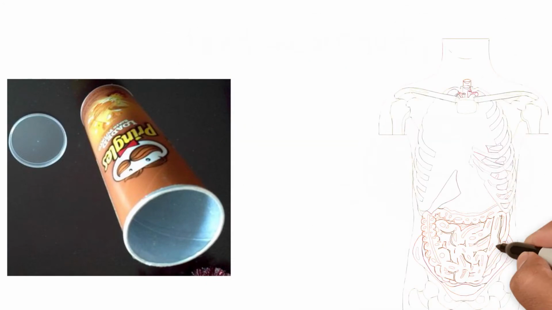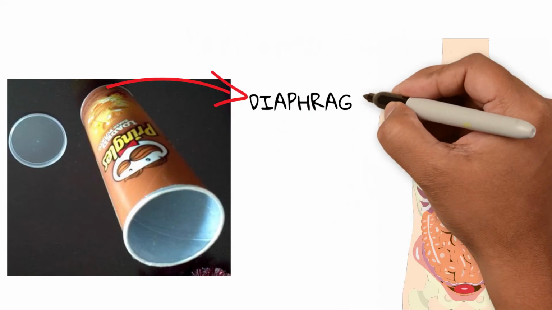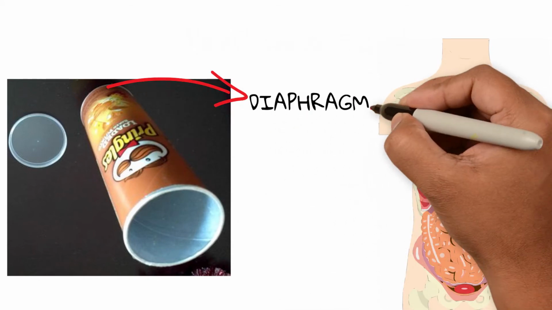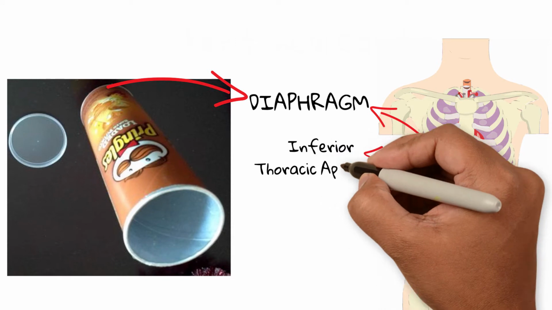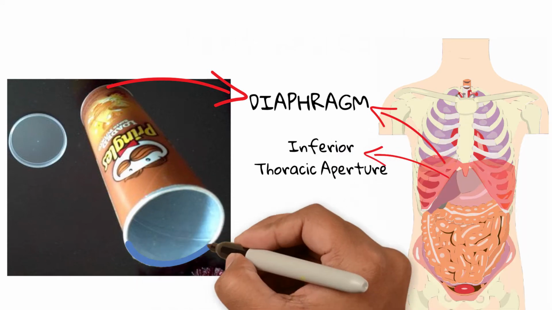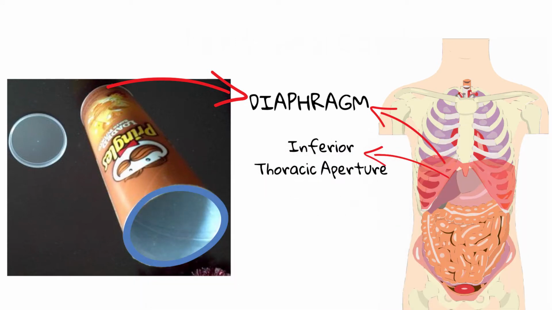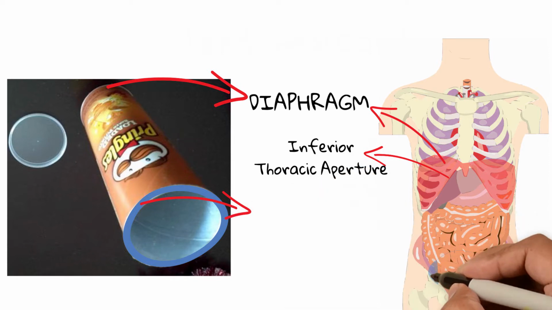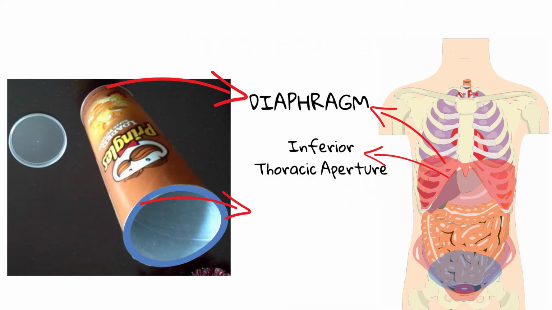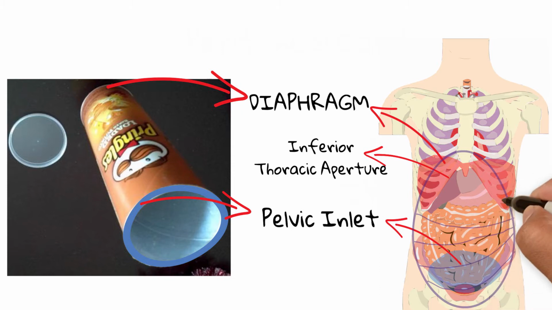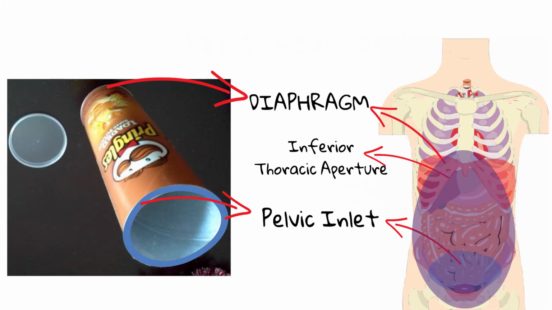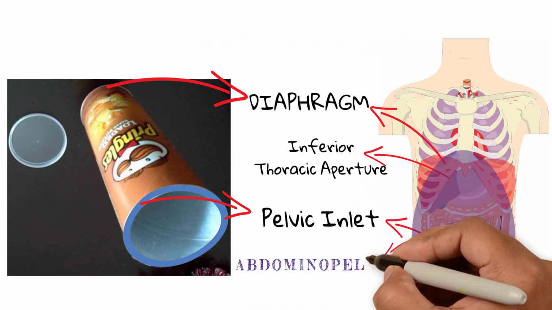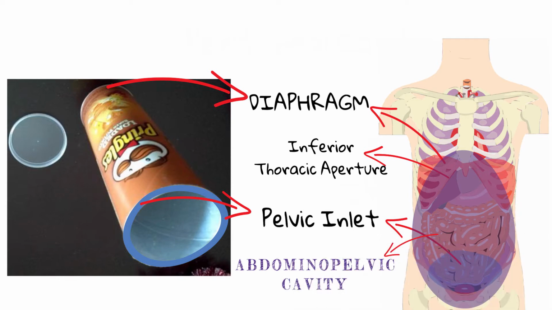The lid on top of the cylinder in the abdomen is called the diaphragm. Diaphragm is closing a hole known as the inferior thoracic aperture. But below, remember that the cylinder has no lid and it communicates freely with the pelvis through a hole known as the superior pelvic aperture, commonly known as the pelvic inlet. Together with the pelvis, the abdominal cavity forms the largest visceral cavity in the human body, known as the abdominopelvic cavity. But as any container, the abdomen needs to have contents.